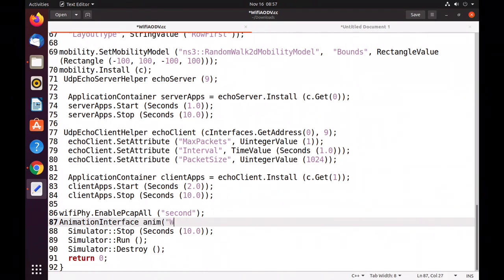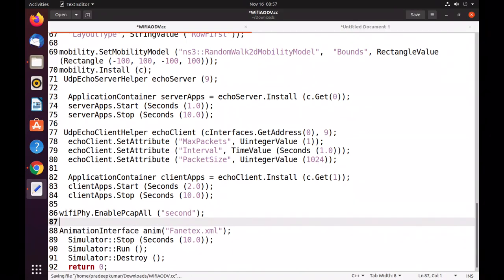The name is FANET example.xml. So this is an XML file. I am just including fanetx.xml. This is the file that we are going to create for network animation using NetAnim.